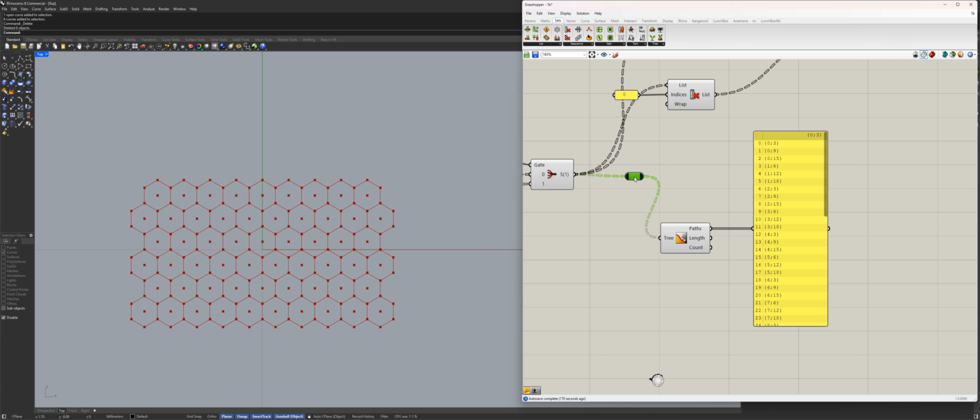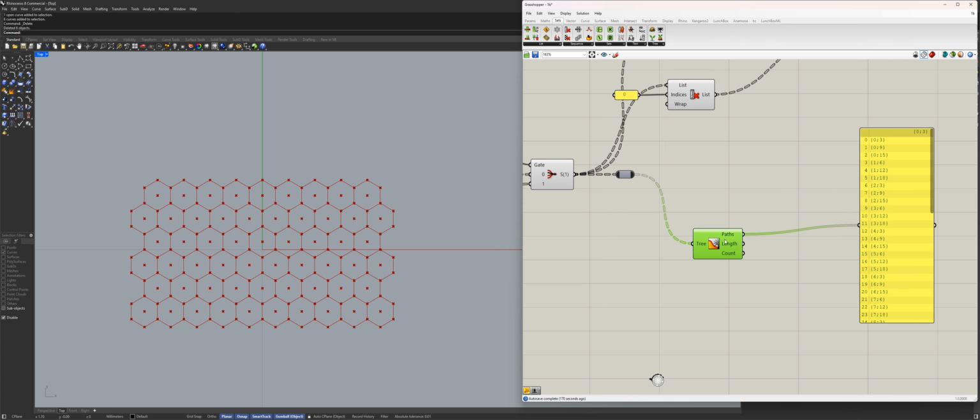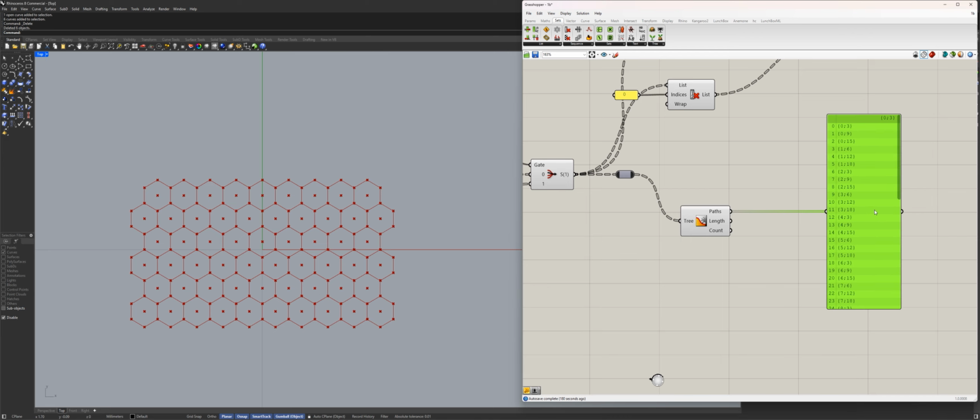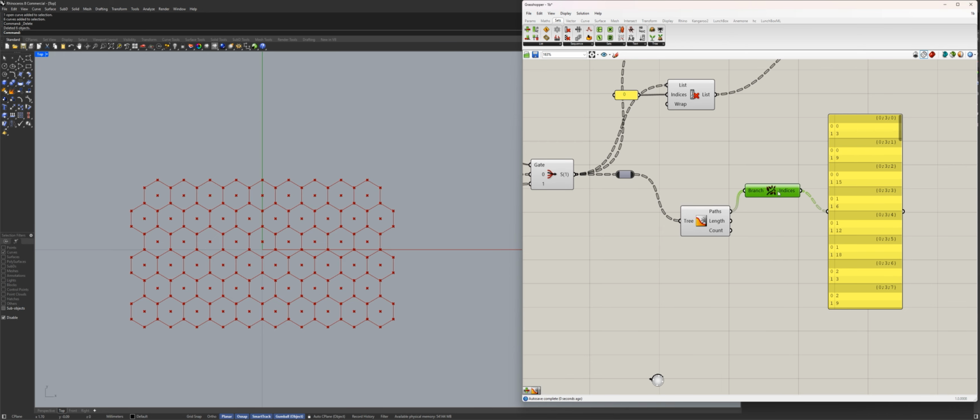So double click here to create a node to organize things a little bit. I will still need this node, these paths, and the next step will be deconstructing it. We already used this node before, so you know what to expect. It will split the paths, remove all the syntax, and give me the numbers. The first element in the list is our columns. The second element in the list is actually our groups of hexagons, right? 0, 0, 0, 0, 3, 9, 15, and so on. All right.